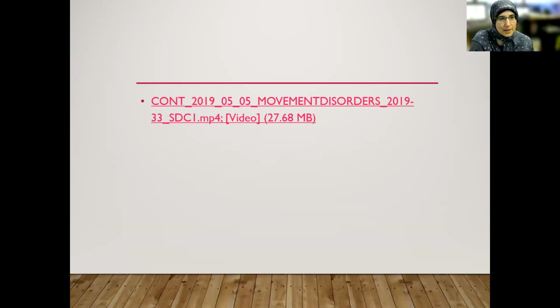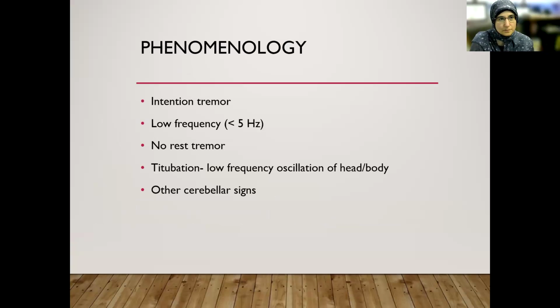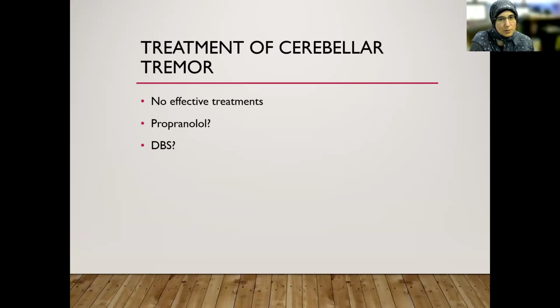I think let me skip that as well. Then cerebellar tremor is something that happens with lesions inside the brain, in the part of the brain which is involved with balance and coordination. That shaking is also very pronounced and very disabling. It's more with targeted movements that we see this kind of shaking. And unfortunately, there are not many treatment options. The same options that are used for essential tremor can also be used for cerebellar tremor.